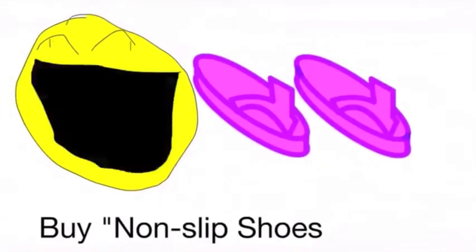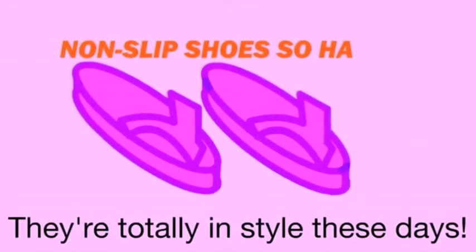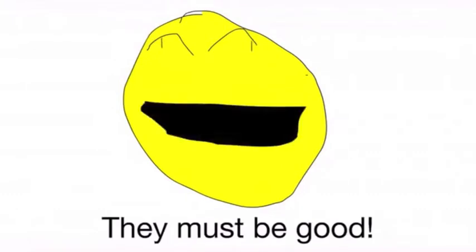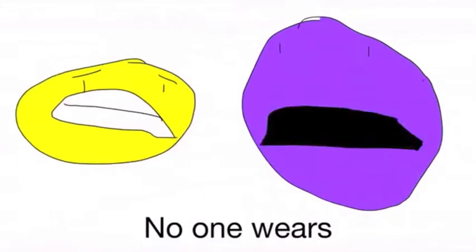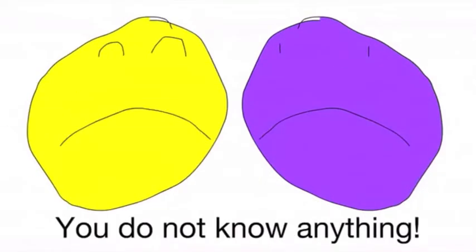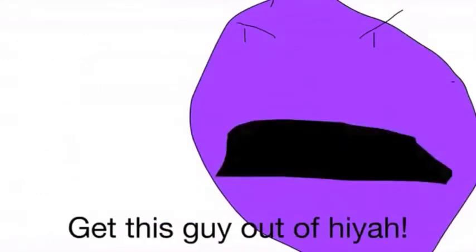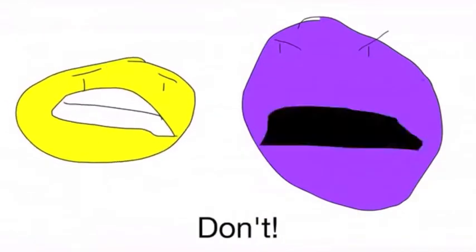I love the shoes so hot. They're totally in style these days. Like, never wear them this one time. So, like, they must be good. So what? That was almost 2 years ago. No one wears non-slip shoes so hot anymore. Oh my gosh, you don't know anything. You're purple. Beastist, get this guy out of here. So yeah, I know. You don't.